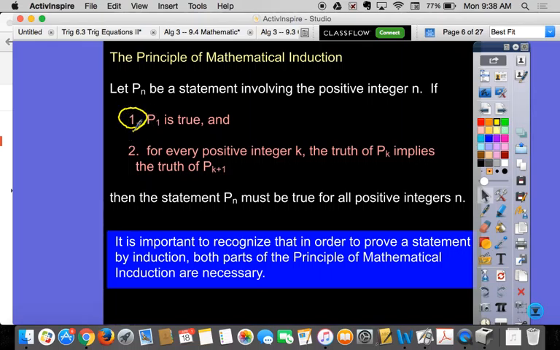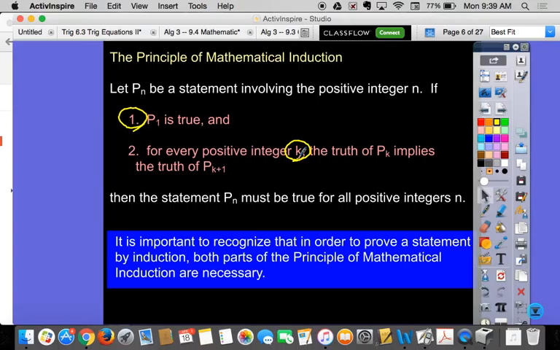Step 2 will be that you're going to prove that it is true for every positive integer k. So that is the next part right there. So part 2, prove that it's true for every integer k. Now that piece of the puzzle looks very simplistic because it's almost like you're basically just changing your variables is the way it looks.